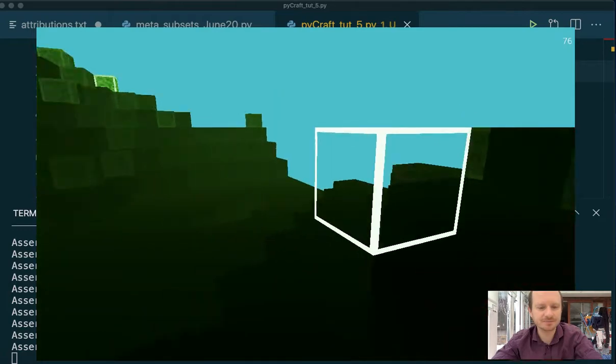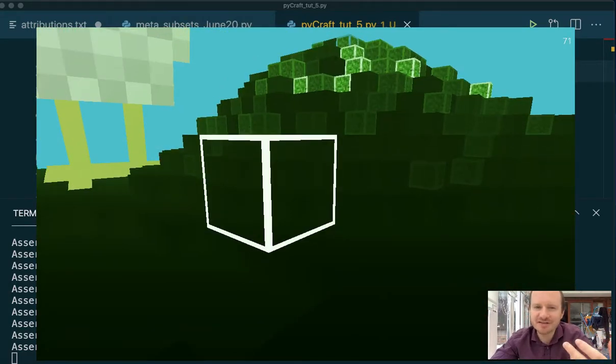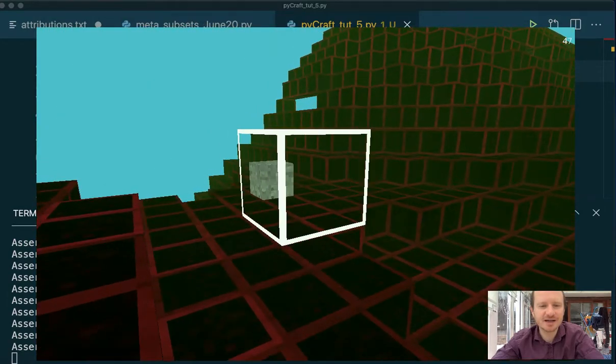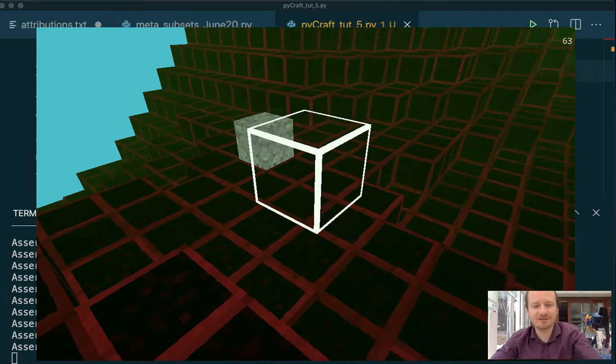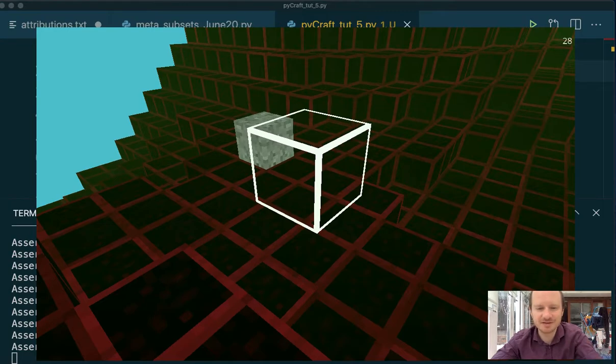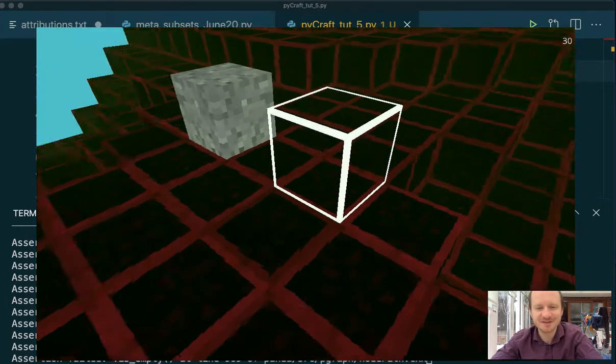Although it's not real mining, because if we go into the ground and try and delete that, it doesn't work. Behind the scenes, I've been playing around with a couple of ways to sort this out, to do some proper mining, and as yet I haven't found a good solution. I found ways to deform the vertices themselves, but it doesn't look like Minecraft, so I'll keep working on that.